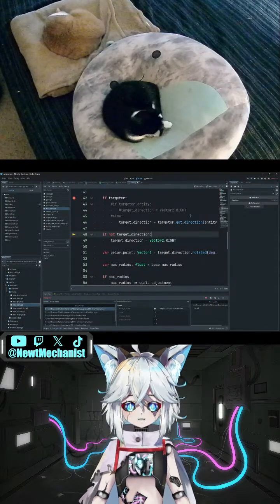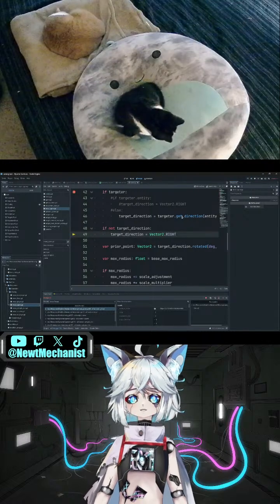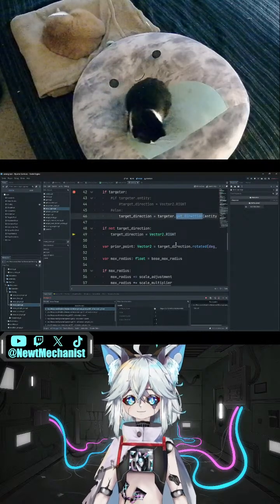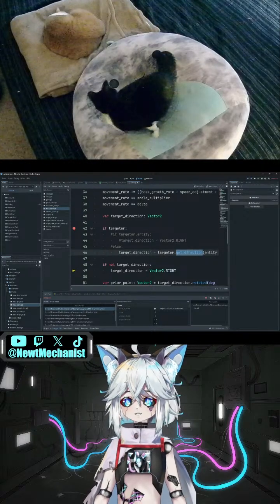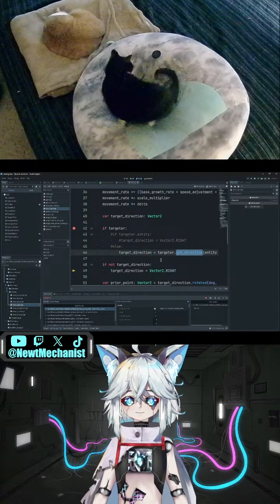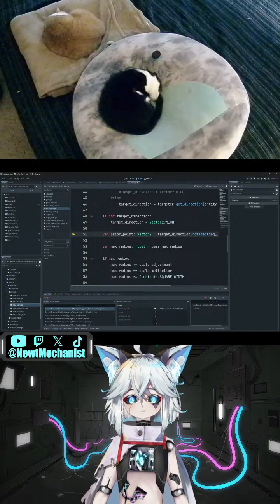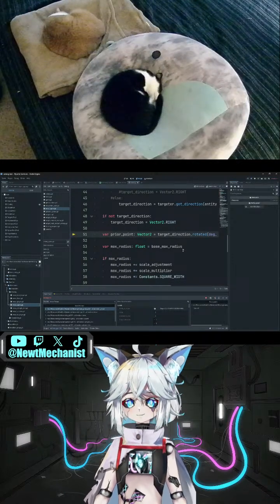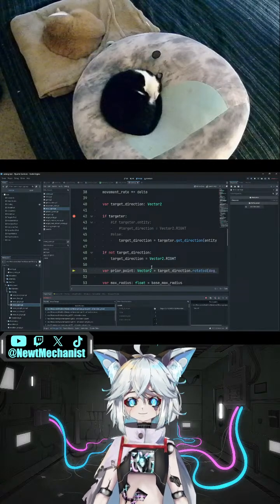Okay, they're spawning right on us, so we have 0. We don't have a target direction. That's the problem, we're getting a 0. Because of that, we're going to turn it into right, which means it will always use right when it spawns.